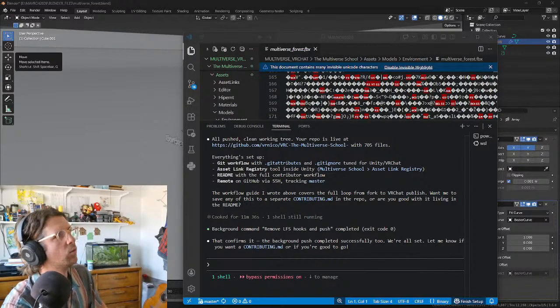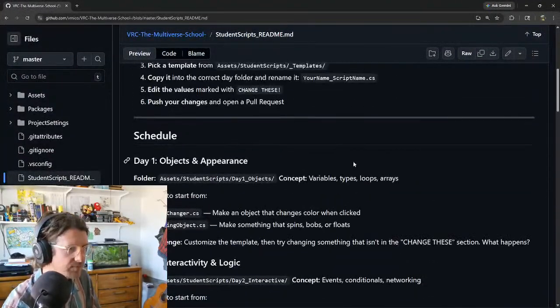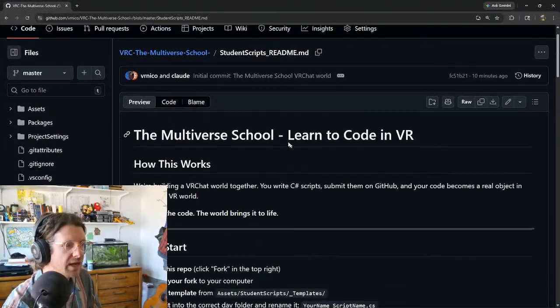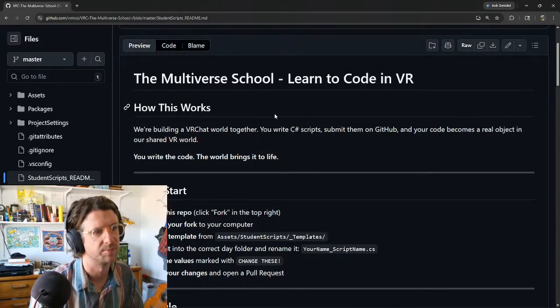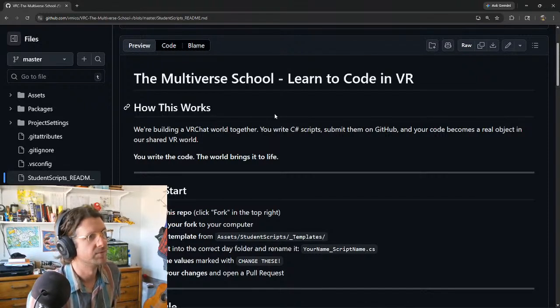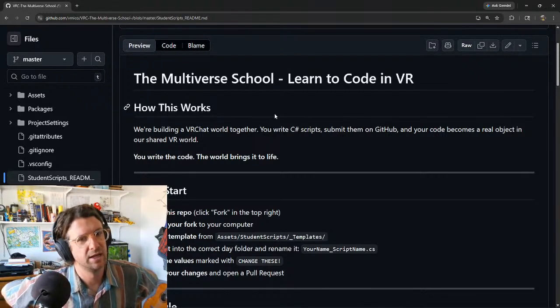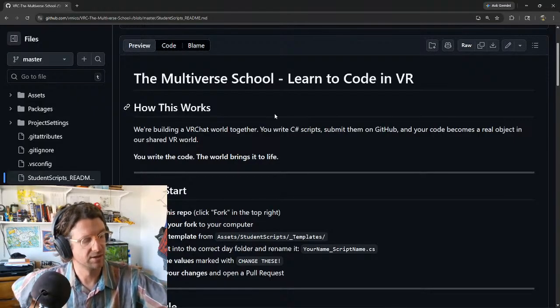Alright, so there's an entire walkthrough here on how to get started with it. And some homework for y'all if you actually want to start adding stuff to the world. Submit them to GitHub, right?